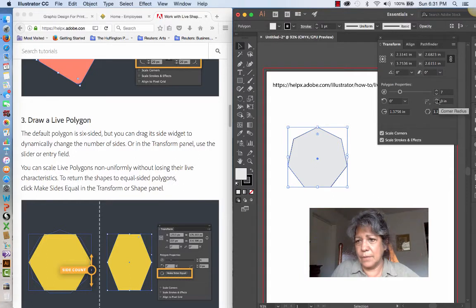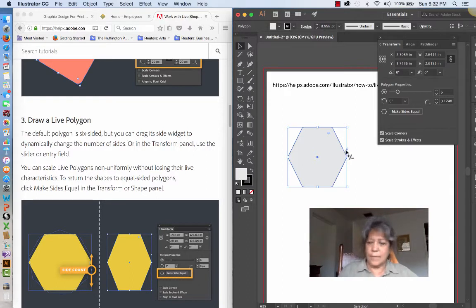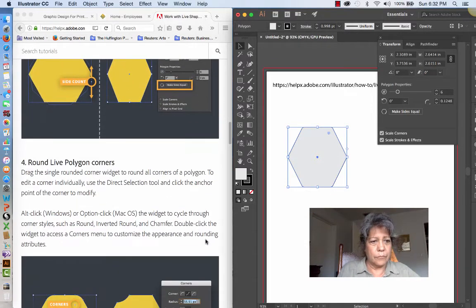Let's see what happens if we change that. So it does the same thing as if you were clicking and dragging on this little tool as well. All right, so that's drawing a live polygon, and then use its side widget or the transform panel to change it.